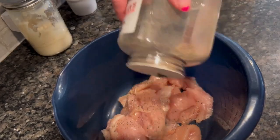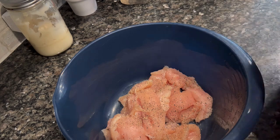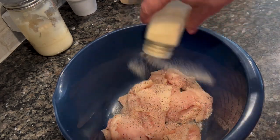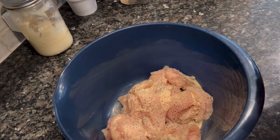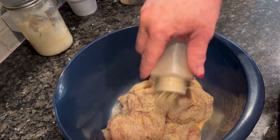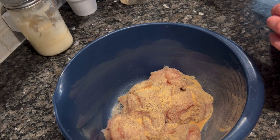All right, so now for our chicken. While the cheese is still melting, I've got some chicken tenders, so I just did the paper towel fork trick to pull out the little tendon that runs through there, but you could use any kind of chicken you want. It doesn't have to be tenders. It could be breast, it could be thighs, totally up to you. This is just kind of what I normally go to. I don't know why, I'm a huge fan of chicken thighs.